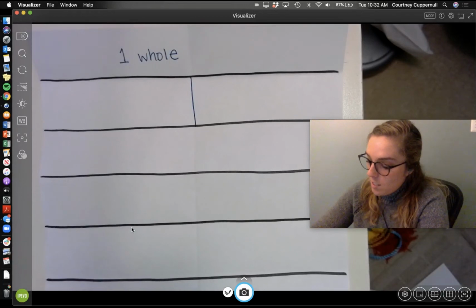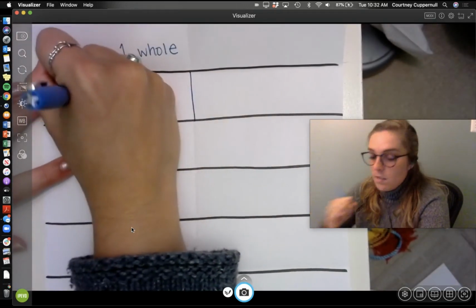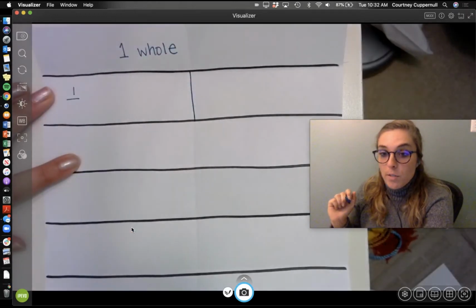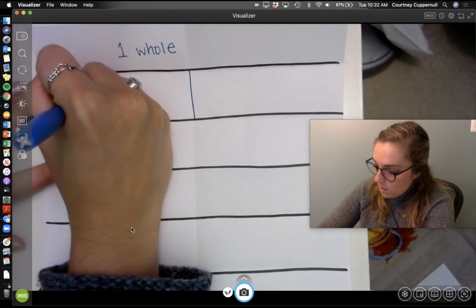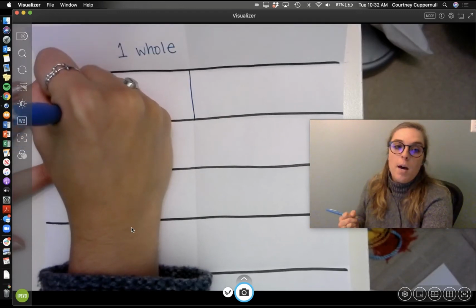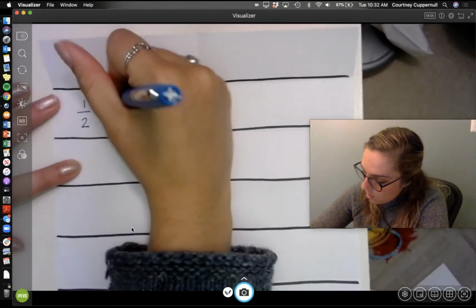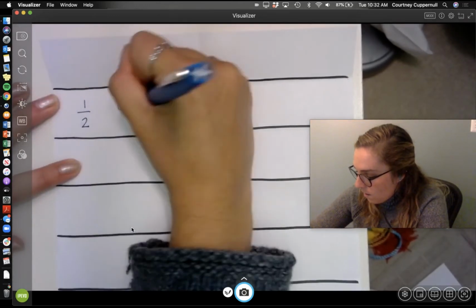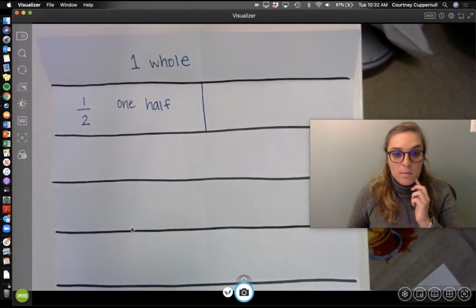So I know this single piece is 1 piece. So 1 goes in my numerator and we know that this is now a 2 in my denominator since I need 2 pieces to make a whole. And I would label this 1/2. So go ahead and follow along and make sure you do that.